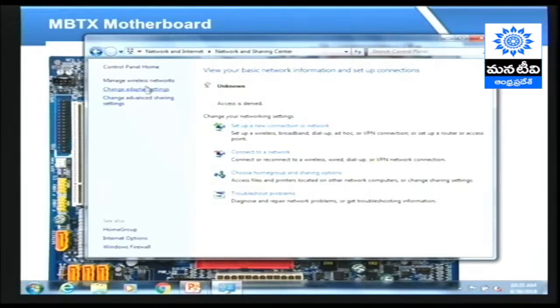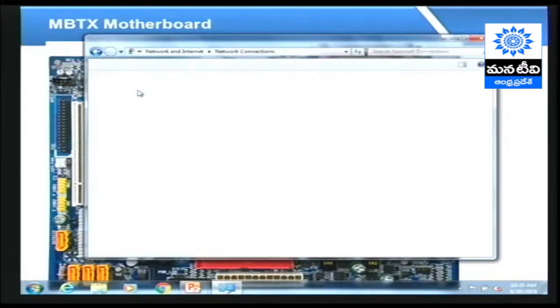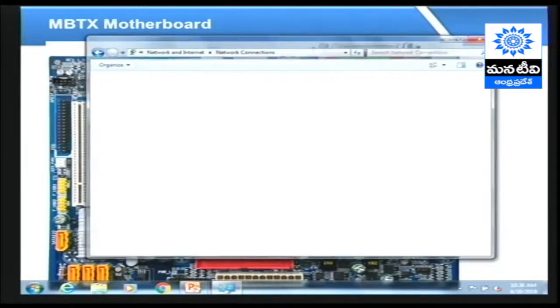Click on Network and Sharing Center. Over there you can see one option called Change adapter settings. Click on Change adapter settings. Here you can see the LAN card or Ethernet card. Something went wrong in my computer, so it is not showing any Ethernet card or LAN card here. I need to uninstall the existing network adapter and restart this computer. At that time I can get the Ethernet card over here. That Ethernet card is generally used to assign an IP address to the computer.